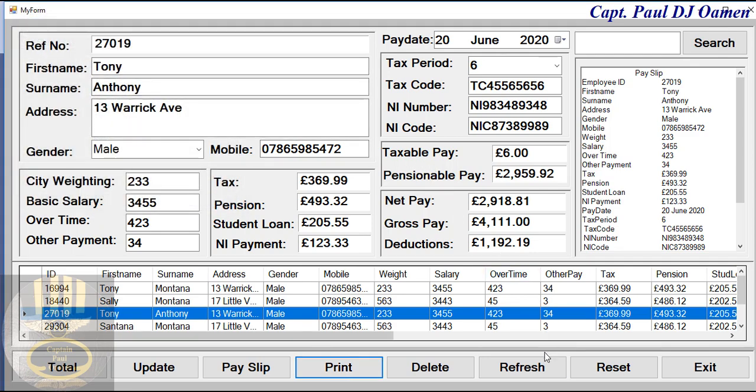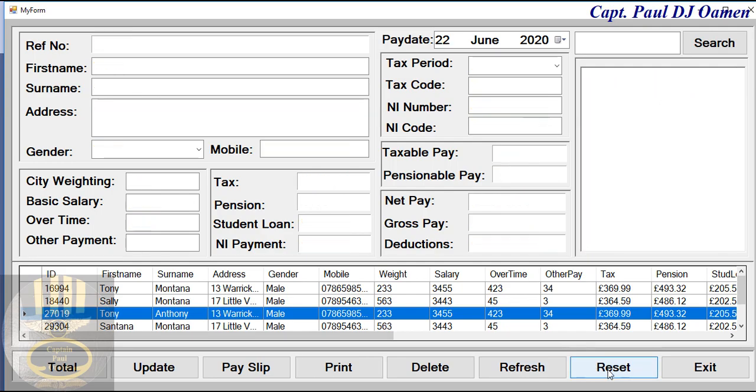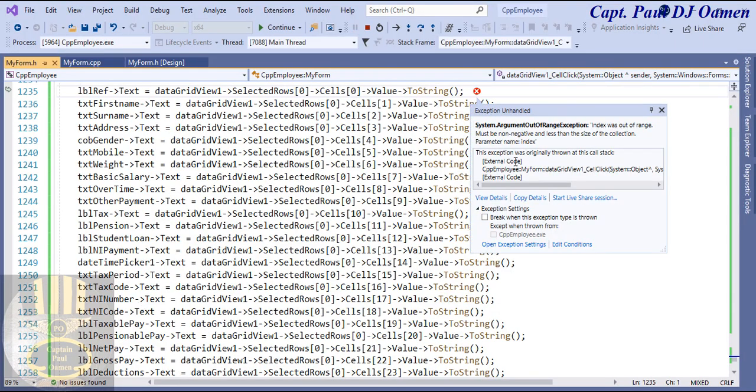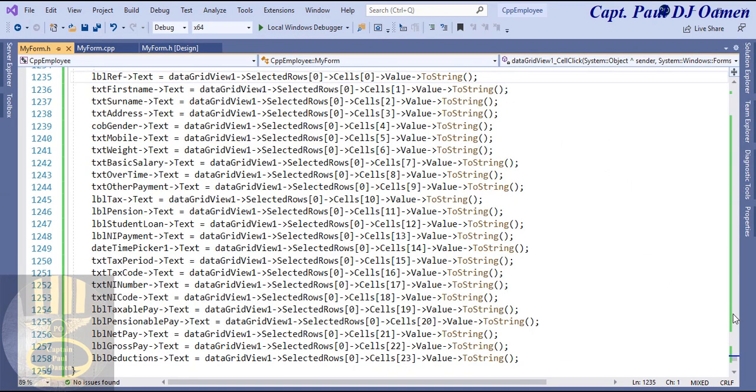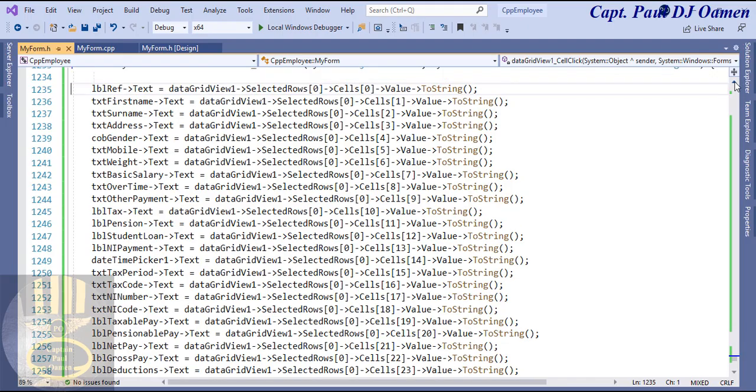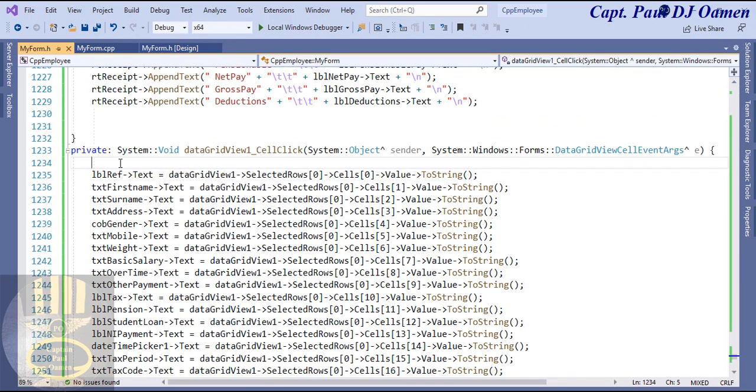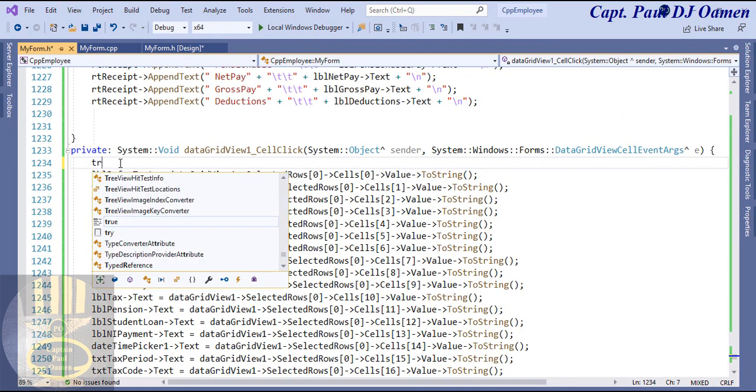But there's a problem. Let me clear this. You see, if I click on any of these cells, I will end up with an error. You see that? So to prevent that error, I'm going to use try catch to just resolve that little problem in there. So right here, I'm just going to type in try.